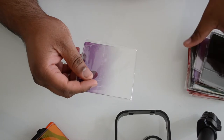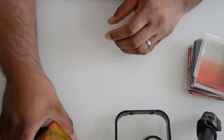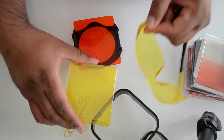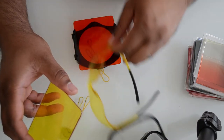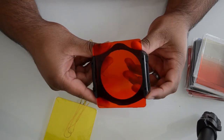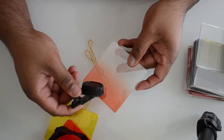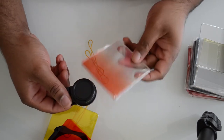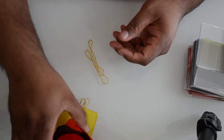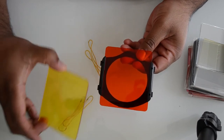The ones that I'm primarily concerning myself with, though, are the ones made for filtering out most of that blue that we get, which is the yellow, which, funny enough, matches my yellow safety glasses that I've been using for the longest time. The orange, which is the one I have installed right now. The orange gradient, which pretty much matches this guy right here. I probably won't be using this one very much. I think the two that I'm going to end up using the most are the yellow and orange, depending on which one works best for me.